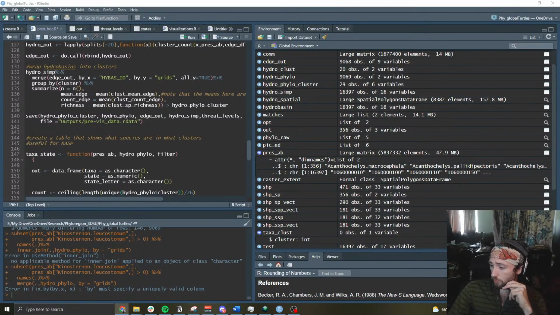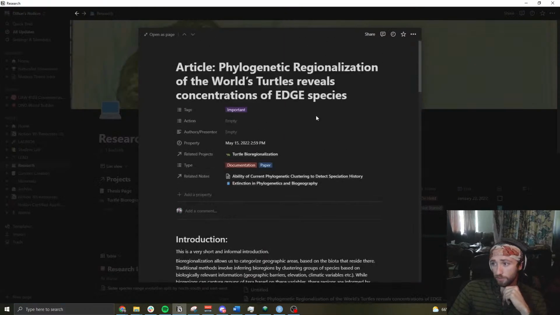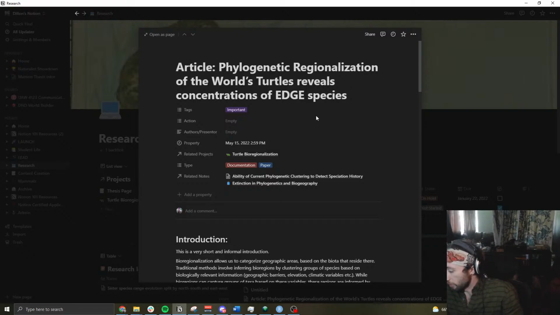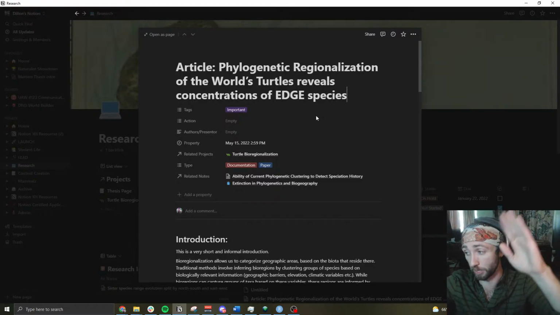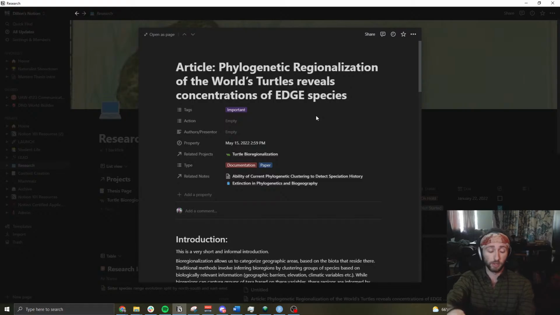But yeah, so let's get into what's actually going on here and what we're trying to do. So let's not start with the code. I've been working on this side project, where a big part of my research is using this methodology called ancestral state reconstruction. Wow, sorry, I'm jumping ahead. My mind is all over the place, making some coffee.